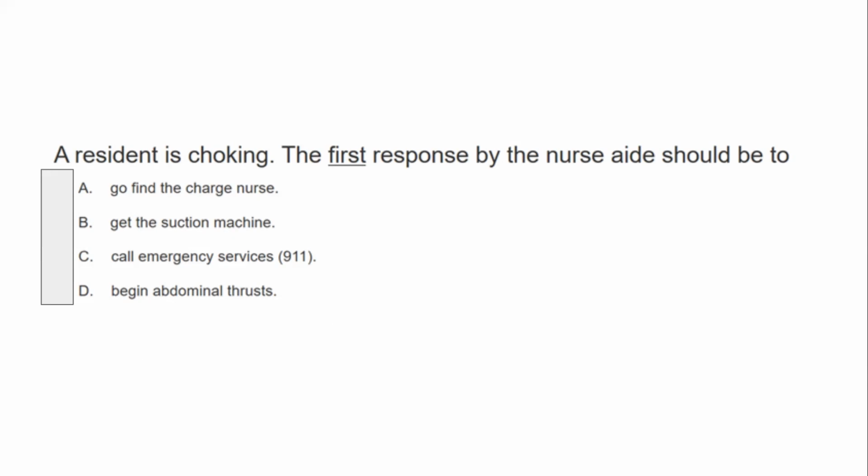A resident is choking. The first response by the nurse aide should be to A, go find the charge nurse. B, get the suction machine. C, call emergency services, 911. Or D, begin abdominal thrusts.